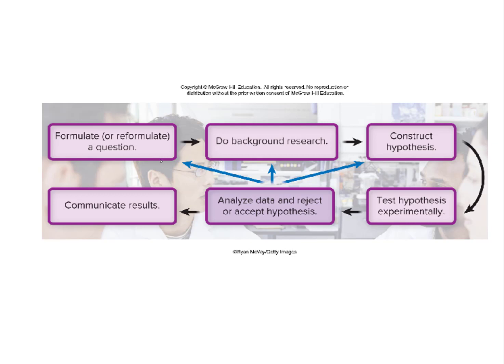And really, out of this one slide, one of the key things we want is formulating the question. A lot of this could be using intuitive means or observations that you've made. And then you can do some background research to see if others have done it, so you can refine your question and that sort of thing. Then you construct a hypothesis.